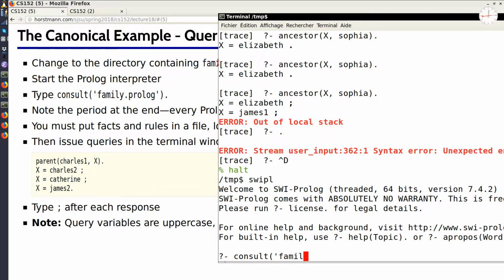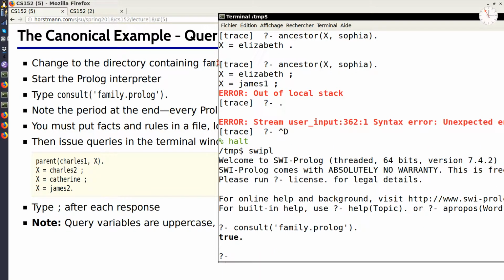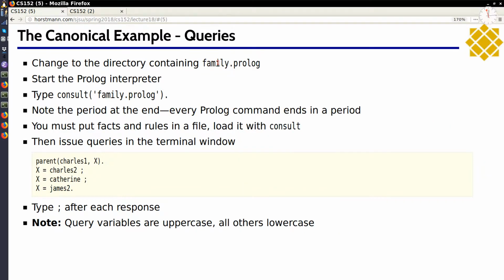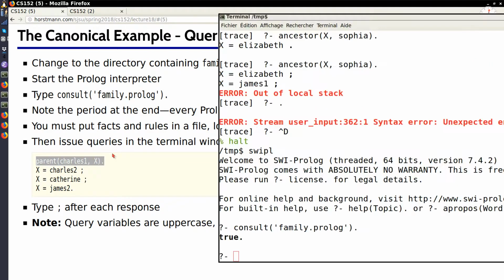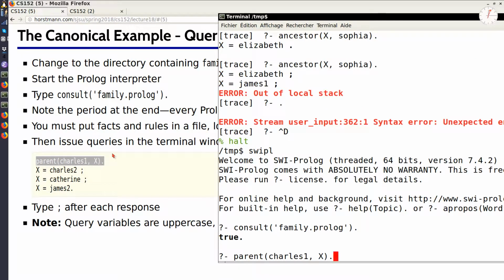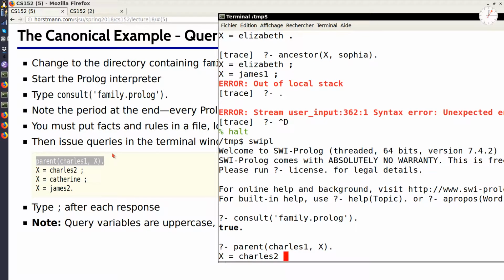You need to do that from the directory that contains the file, otherwise you can change the directory. And now the file is loaded, and now I can issue some queries. So let me issue the query that you see here. And now it gives me a solution.